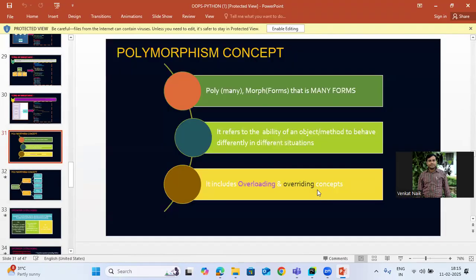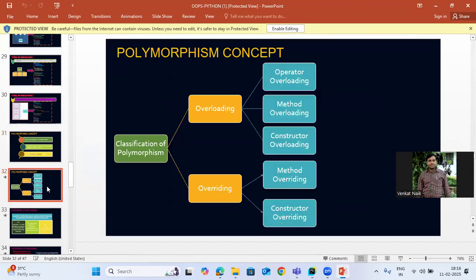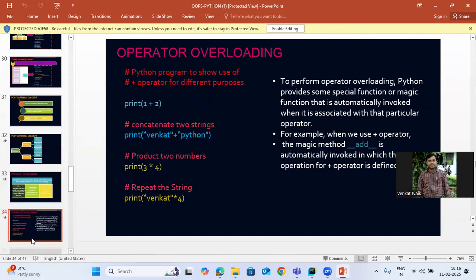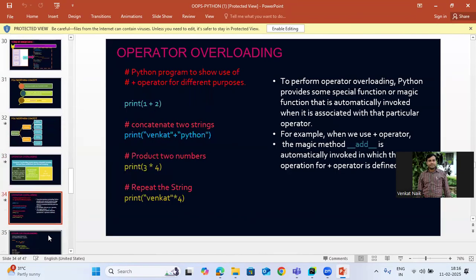So here, these are the five concepts you are going to learn. And this concept is called operator overloading. Here we can perform all these operations. As I said, there is a magical method called double underscore add double underscore.